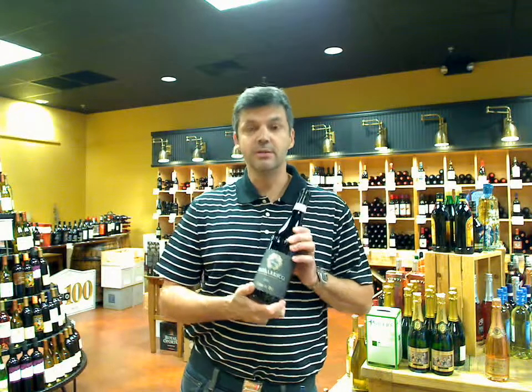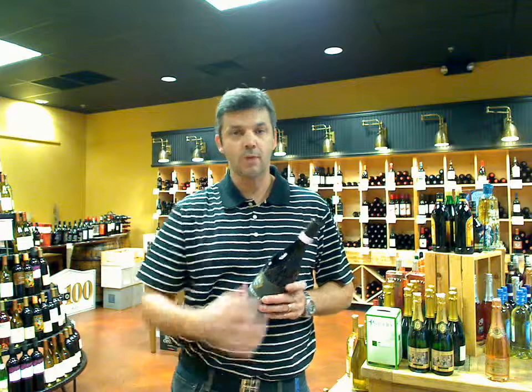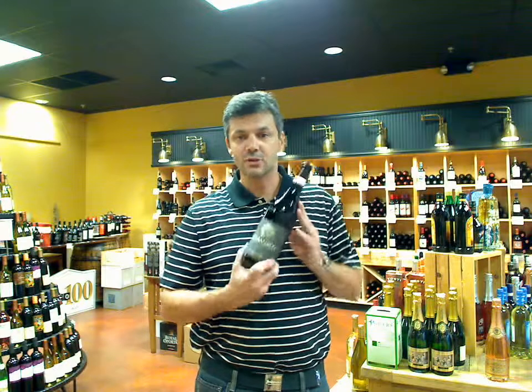The first one I wanted to discuss is from the same estate as my Barolo — it's Terra de Beau. This Barbaresco is beautiful Nebbiolo, big and brash, but it's got softer tannins on the finish than my Barolo. This is $22 a bottle and has that characteristic Nebbiolo flavor. It's like a smoky cherry and it really ends very dry and really dries your mouth out, but it's a delicious wine.